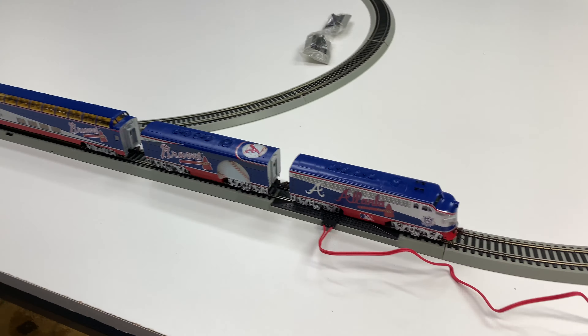Mine has apparently never been taken out of the box because everything looks brand new - the tracks were still sealed, the transformer was still sealed. Let's just see if this thing works. This is a Spectrum unit - I have not tested this, this is going to be my first attempt. I don't know which direction it's going to go. It's going backwards. I changed the direction - now let's go forward. Come on, it's not moving. It'll go backwards but not forwards. Oh come on, just like the Braves - go backwards. My locomotive is only going backwards. My season is derailed.